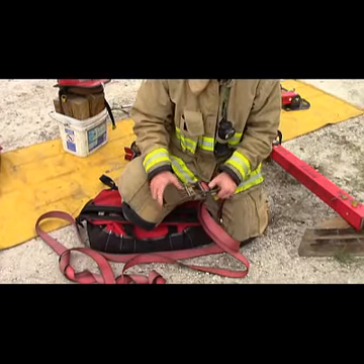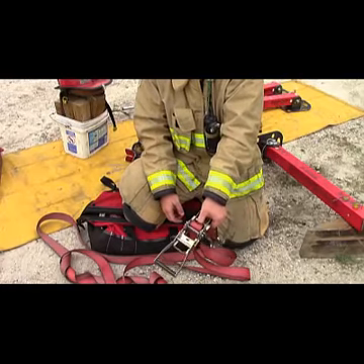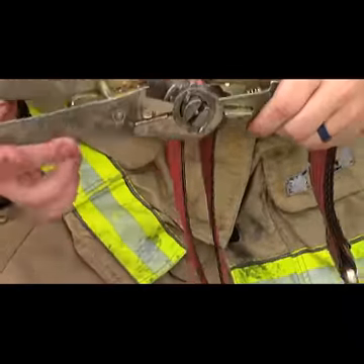When you need to unlock the ratchet strap, you'll break it, straighten out again, and you'll pull the second lock to unlock the bar that the strap actually slides on and pull it out to unlock it, to get it back in that straight in-line position to get all your turns out.